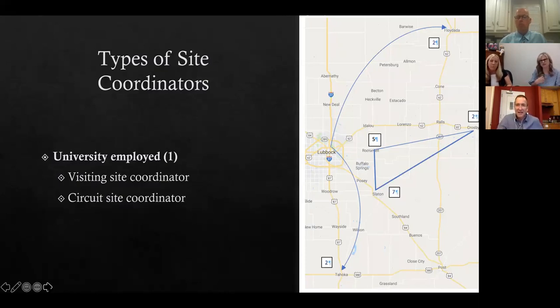And would you consider me, am I a circuit site coordinator? You're a circuit site coordinator. Okay, I'm a circuit site coordinator. So I'm based out of Tech, but we have one, I think the one in Muleshoe supports Spring Lake Earth as well. So that would be a circuit. Right. So you are in one location, but you support several sites. And so that's one way that districts can afford a site coordinator, is they can split the cost. So instead of one district trying to pay the salary of a site coordinator, you can split it between several districts. And so I just drive from district to district to district and support them.